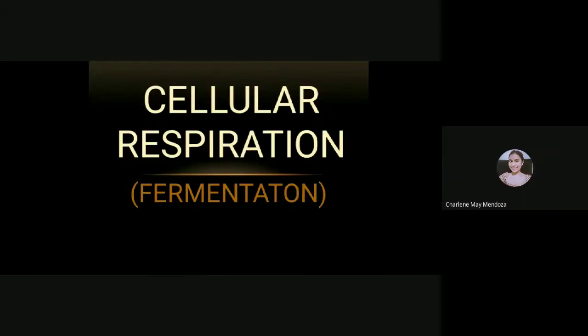Good day, everyone. Today we're going to discuss our lab report about the experiment of fermentation using yeast and sugar. There are two types of cellular respiration, namely aerobic, which happens when oxygen is present, and anaerobic or fermentation, which occurs without the presence of oxygen. In this experiment, we are going to demonstrate as simply as possible the process of fermentation producing ethanol and carbon dioxide as byproducts using a microorganism called yeast.